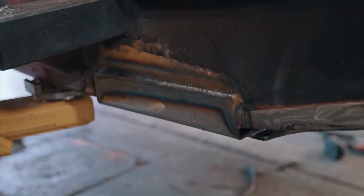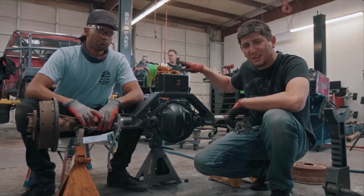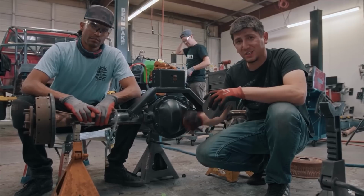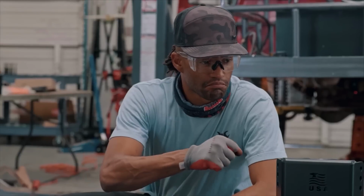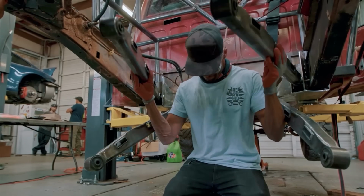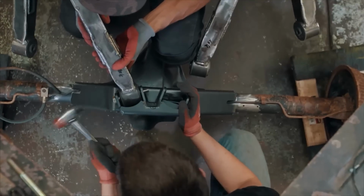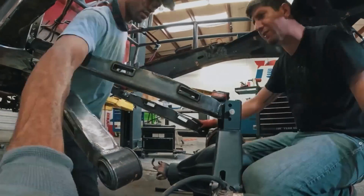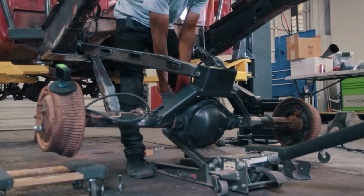The brackets are welded into the back of the truck. Next step is to get some of our four links in place, line it up, and see where we're gonna weld our lower brackets on. And at that point, we're gonna test the articulation, and if we don't get any binding, then it's kind of a job well done. Wait, we gotta do the job first. So far, so good.